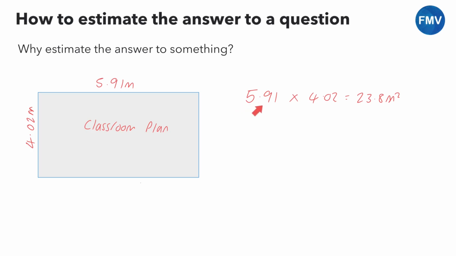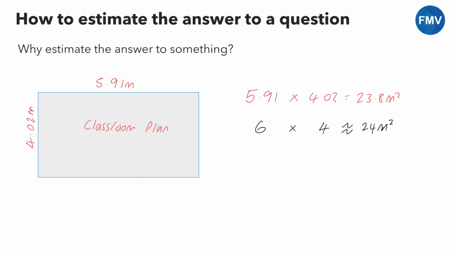If we're going to estimate this, we don't use these full numbers. What we do is we change these to the nearest one significant figure, and then we can do that calculation in our head. So 5.9 to one significant figure would be 6. I'm going to multiply that by 4.02 to one significant figure, which would be 4. And 6 times 4 is 24. Now we don't put equals here. The estimation is not an exact answer. What we do is we put approximately equal to, like a squiggly equal sign, approximately equal to 24 meters squared.